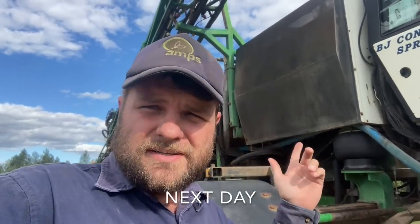Now, for those interested in the Howsam, which is actually what we call it, the grasshopper, this is a 2002 model, so it's 20 years old. I'm not exactly sure when it was purchased, but Brad used to be a spray contractor, and now that side of the business has become involved in the main farming thing, so we still do the contracting a bit, but this one's sort of semi-retired. That's why it's just here at the development block. I'd like to say it's enjoying a semi-retirement, but it's hard work here, with the rocks and gullies and things. So yeah, it is copping a bit of a beating, but it is doing the job.